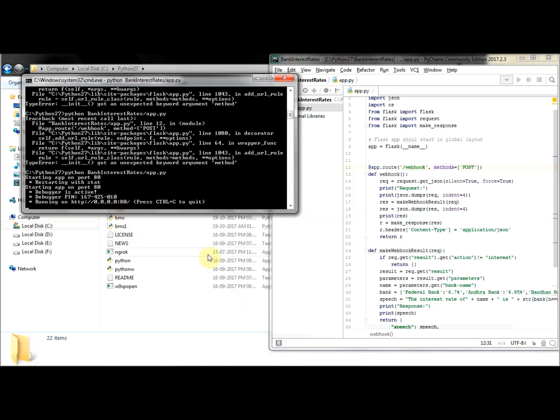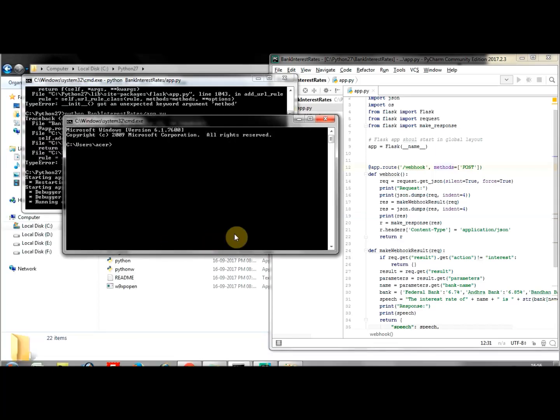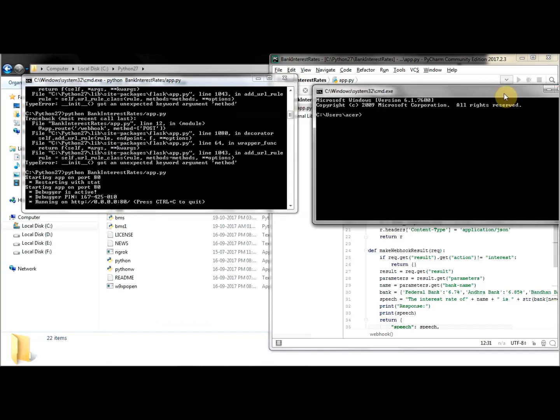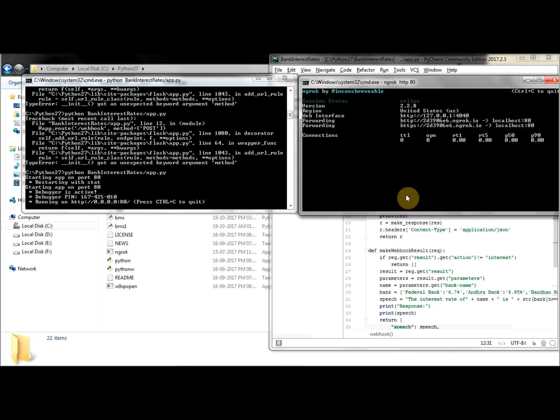Now I have to connect it with the web. I need to run ngrok. The ngrok server is running.